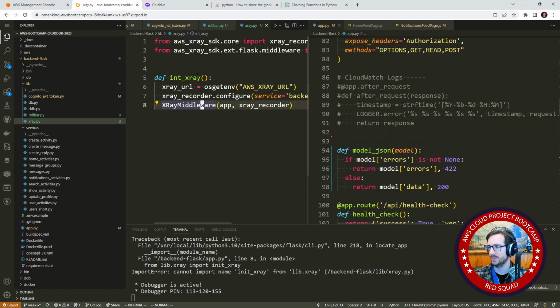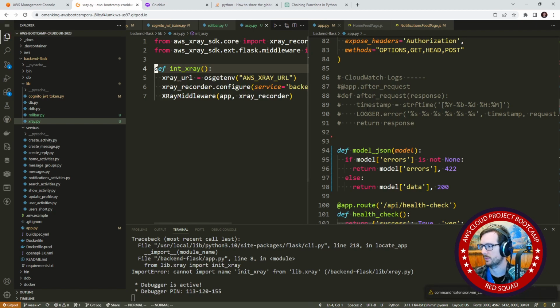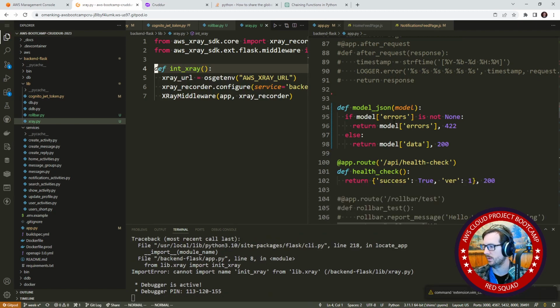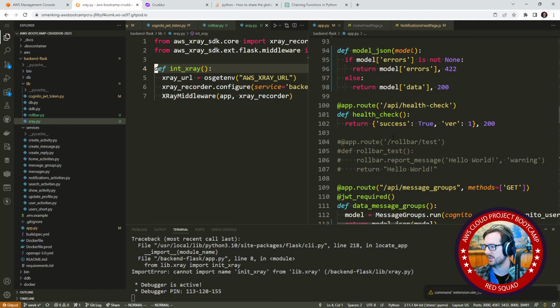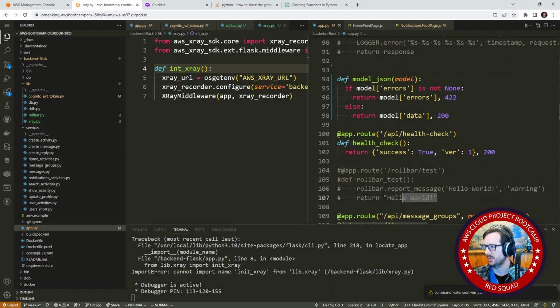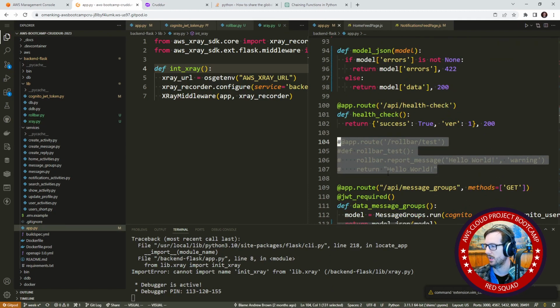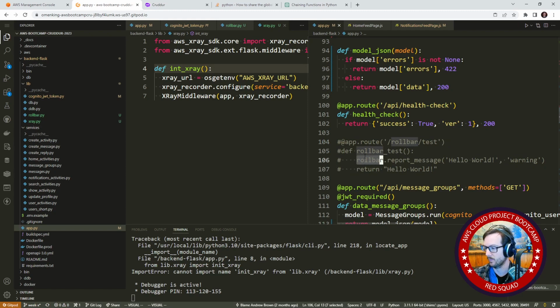So there's that. And then the next thing would be, well, we do have this rollbar test here, so we might even want to have this as our rollbar test function if we wanted to extract that out. I don't know. I'm not too worried about this one here. We can just leave it as is. But this one would actually need to get the actual instance of rollbar, and that's not something that we are producing there.